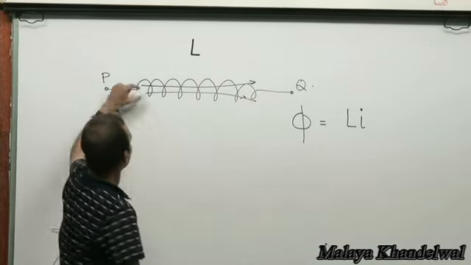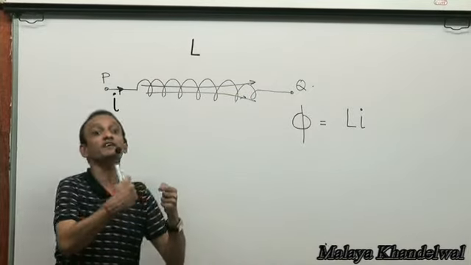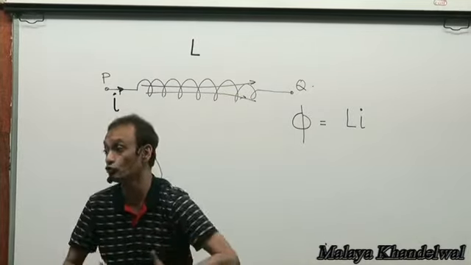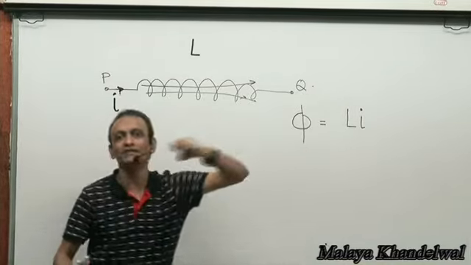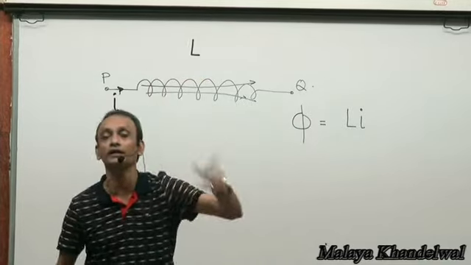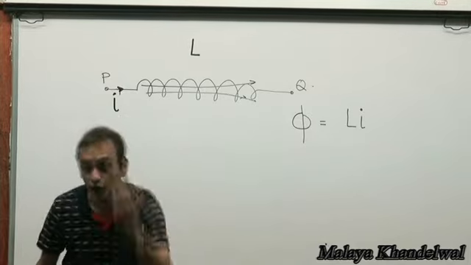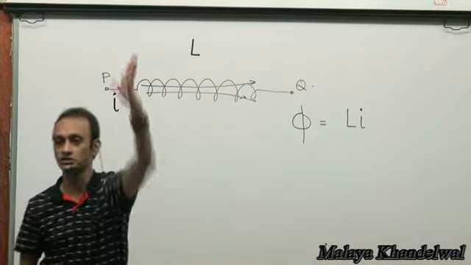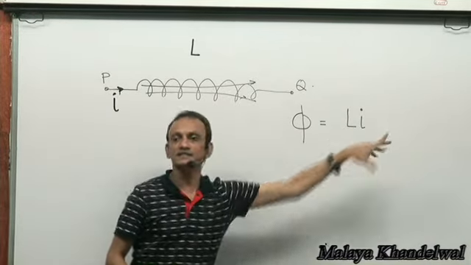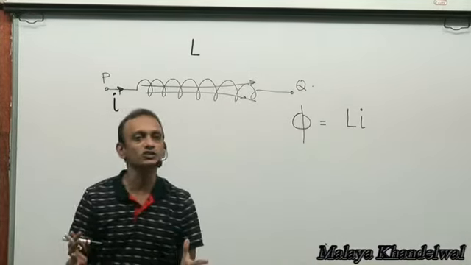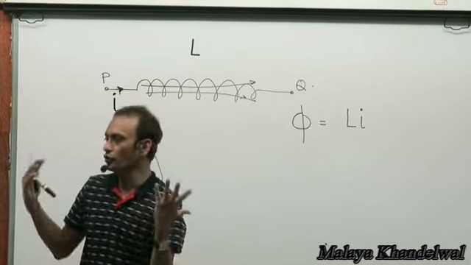Not only that, if the soft iron core is inserted in this region and is movable, then we get a variable inductor. The air core inductor, the one that has air as the medium in this coil, has a relatively lower value of self-inductance. Now, this phi is L times I. Like I said, as long as I is maintained constant, phi would remain preserved and no issues with it.